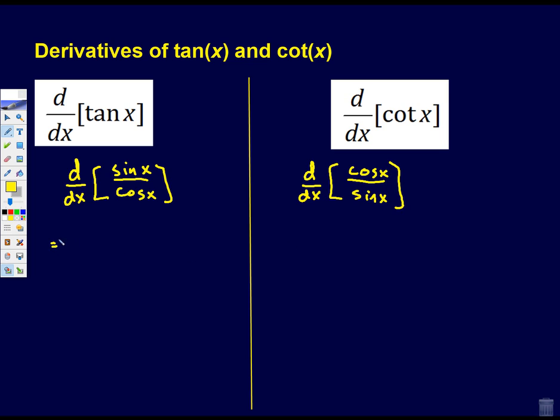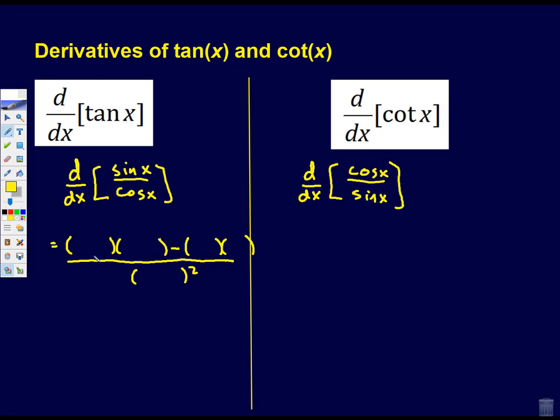And now that I've got it written that way, this is the derivative of a quotient of 2 functions, so we can certainly use the quotient rule. And we learned the little rhyming scheme for this yesterday: low times the derivative of the high function, low d high, minus high d low, and then it's all over the square of what's below. I'm going to go ahead and write out my template, and then we're going to fill this in and see where this leads. Okay, so my rule says low d high minus high d low all over the square of what's below.